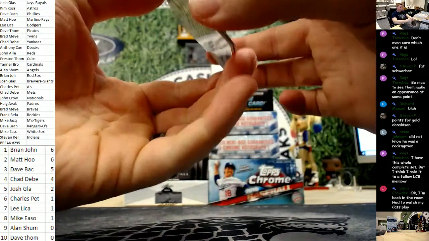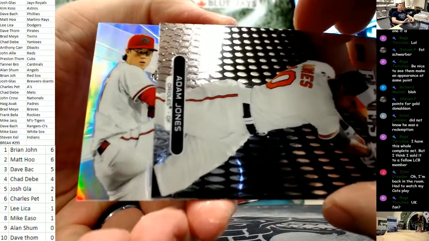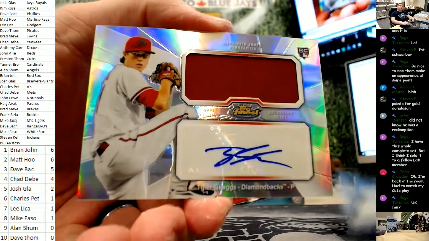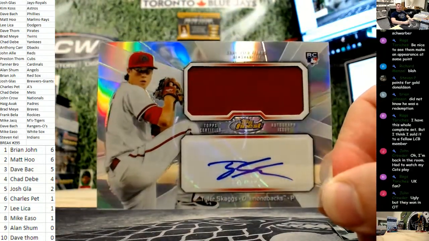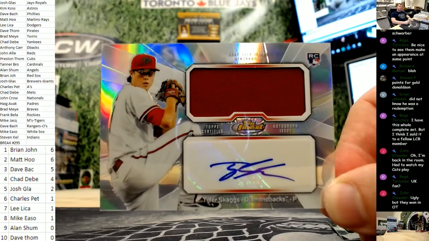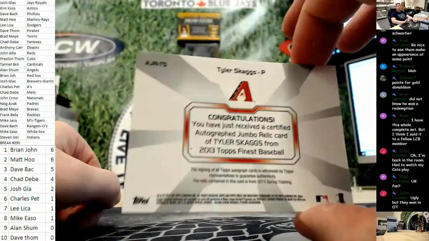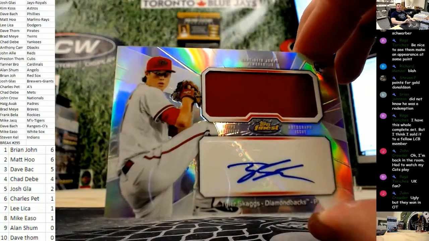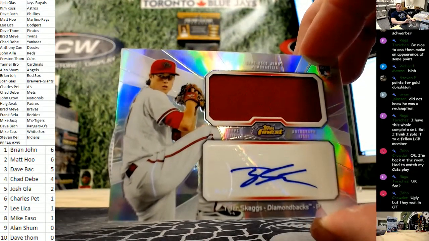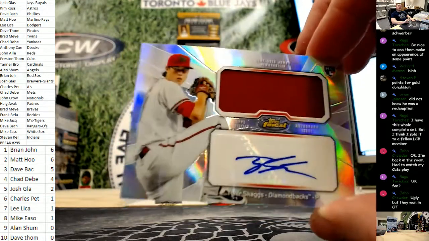Okay, here is our auto. It's an auto relic back when they used to put these in finest. Tyler Skaggs for the Diamondbacks. Second hit for Arizona. Unnumbered version, though. D-backs were Anthony C. Last spot mojo, I believe. There's the back of it. Skaggs. I want to say he went from the Diamondbacks to the Angels, back to the Angels. I'm not sure where he is now. Or maybe he went D-backs, Angels, back to the D-backs? Can't remember. Nice rookie jersey relic auto, though. Skaggs. Nice card.